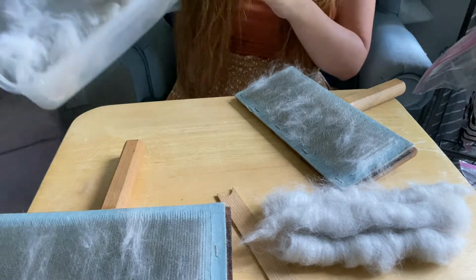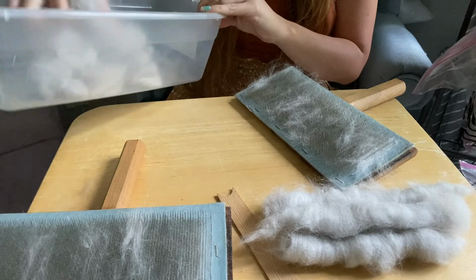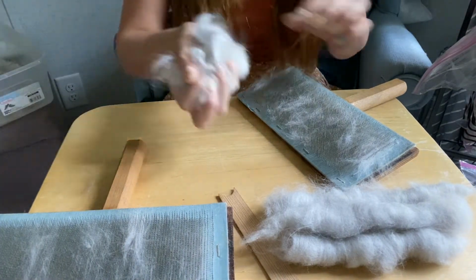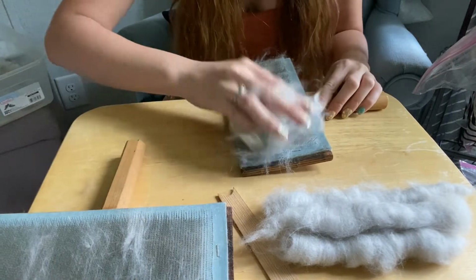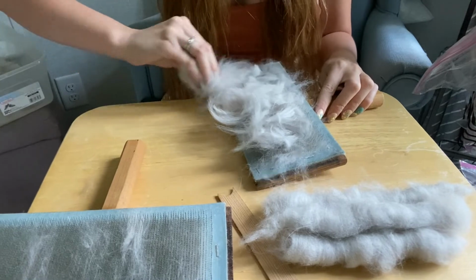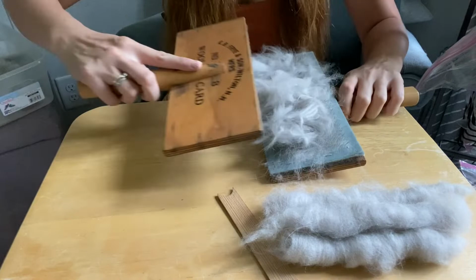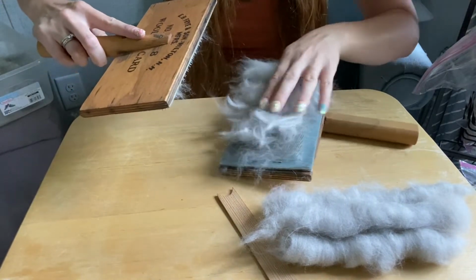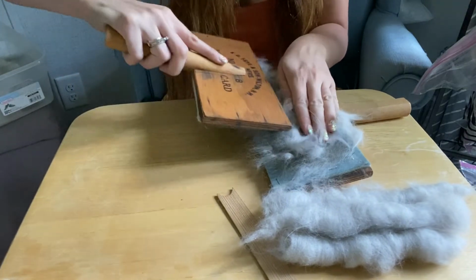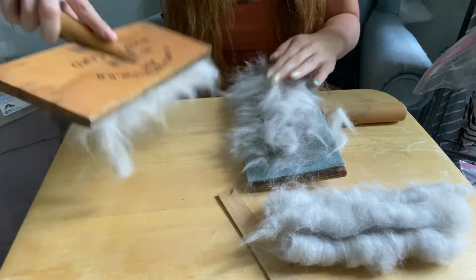Now we're gonna go back in our fiber supply because I'd like to process all of this belly wool today and list this fiber from Eclair in my Etsy shop for felting artists. So we're not gonna overload our carder. And then sometimes I'll even put my hand on it, kind of hold it back, just let it go little by little onto the opposite hand card.